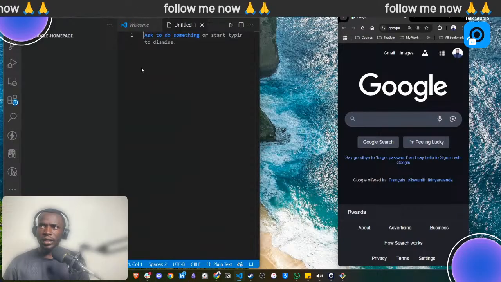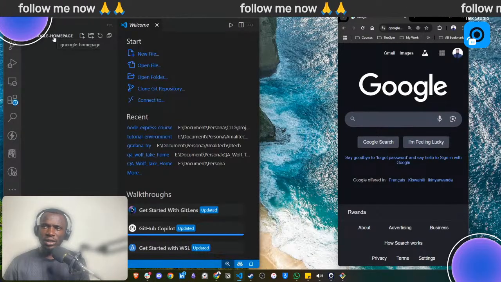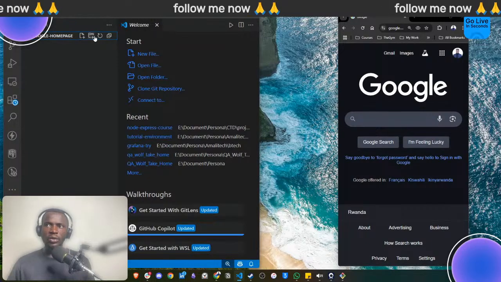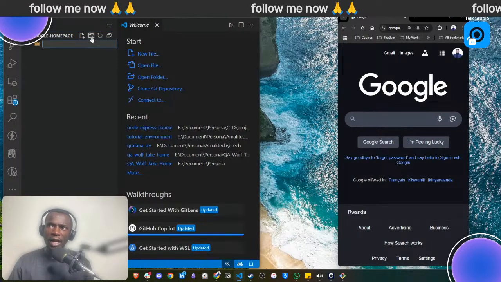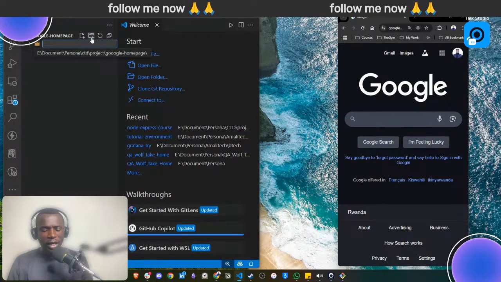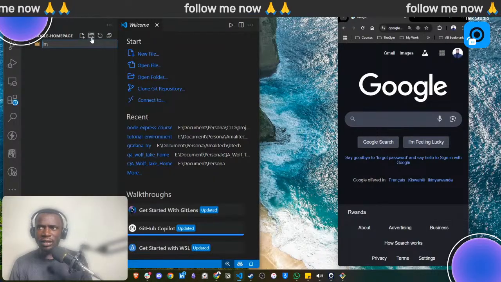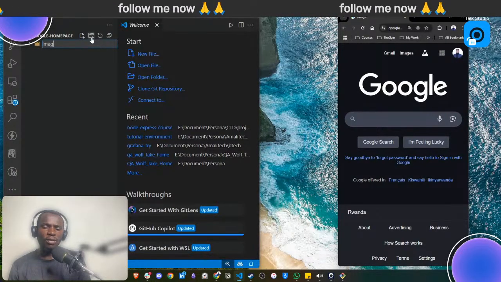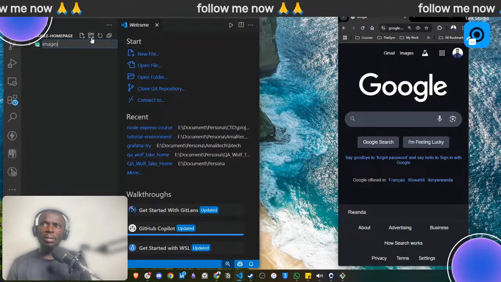Let's add a new file. So this is our home folder, and most of the time the way we structure this, we can have, let's say, images here. It depends on people, but some people will just put images here.